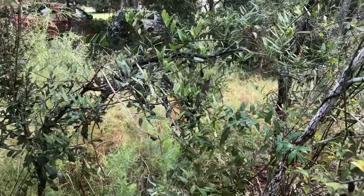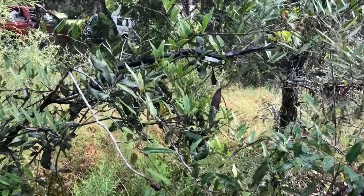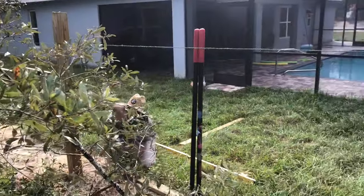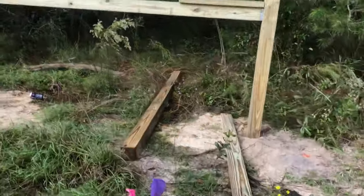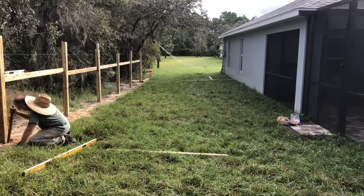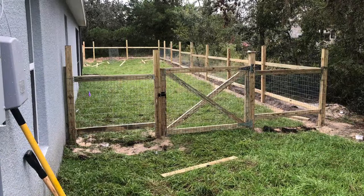We're at day two — yesterday, day one, we got rained out. But we got a foreman on the job today — he's going to keep us organized and working so we'll get it finished. We got 10 posts dug. That's my wife in the background in her pajamas — I'm sure she loves that. We have seven more to do today and the gate, so we'll knock those out and have our dog run set, then tomorrow we'll put the horse wire on it.